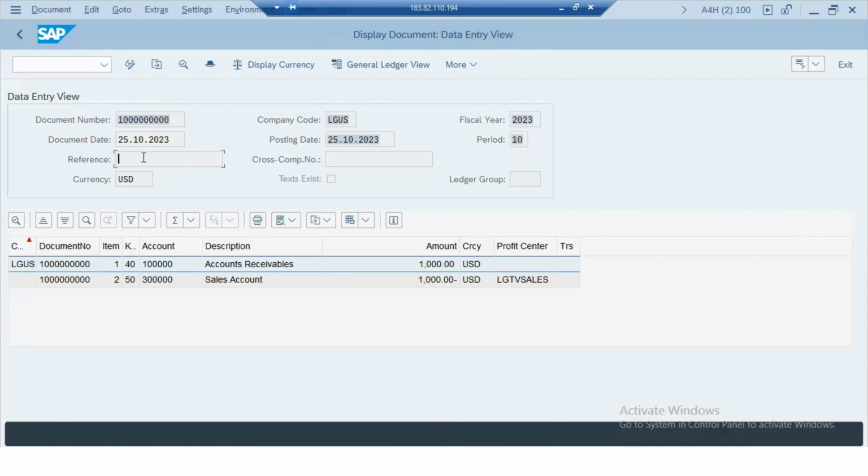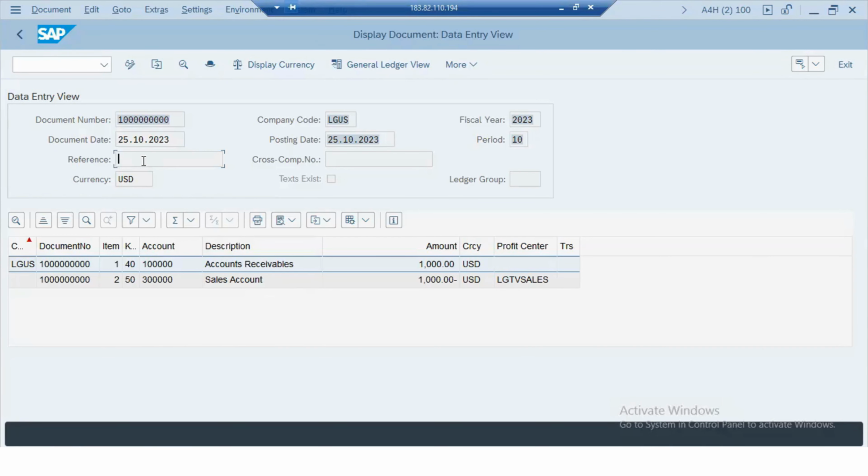There are additional details on what basis this particular document is posted. Suppose a sale happened and the SD team generates a sales document number, right? That sales document number can be entered as a reference here. On what basis are we posting this transaction?